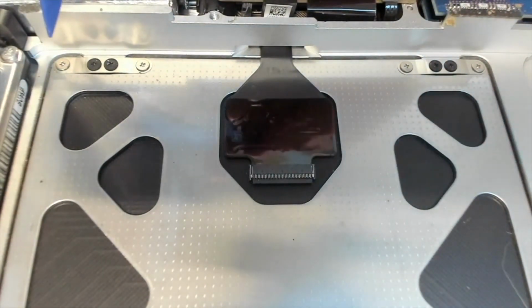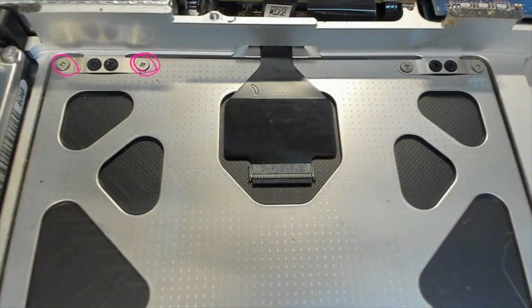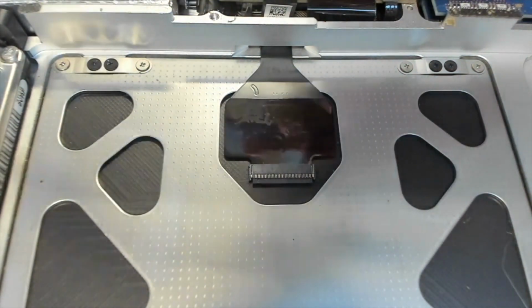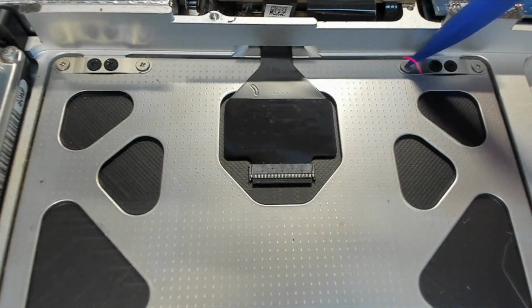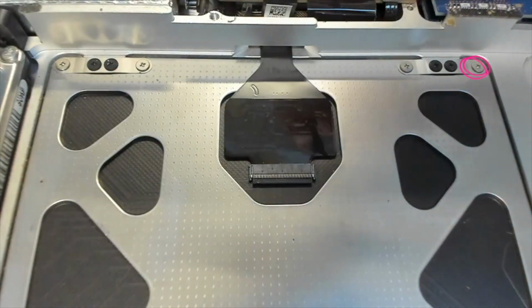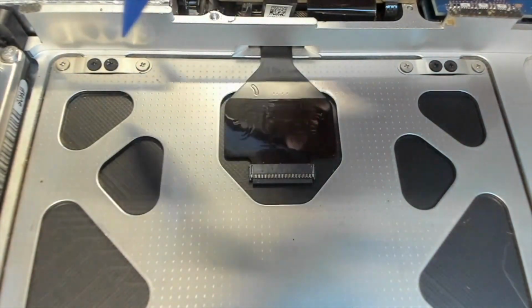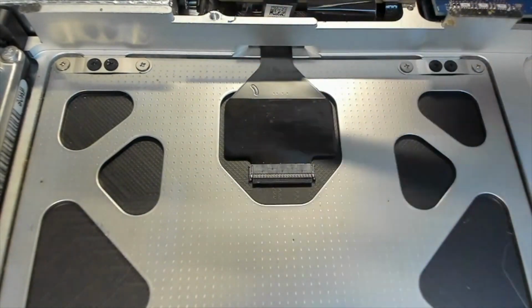just undo this screw here and this screw here with your Phillips 000 screwdriver and bend these brackets back up. And do the same thing over here. Remove this screw here, bend the brackets up again, and then put the screws back in, and hopefully that will pull your trackpad back into position.